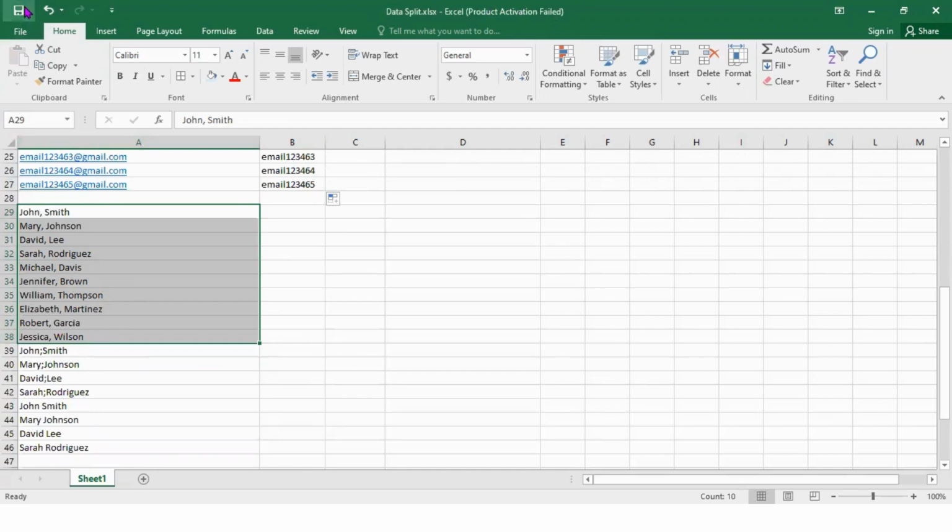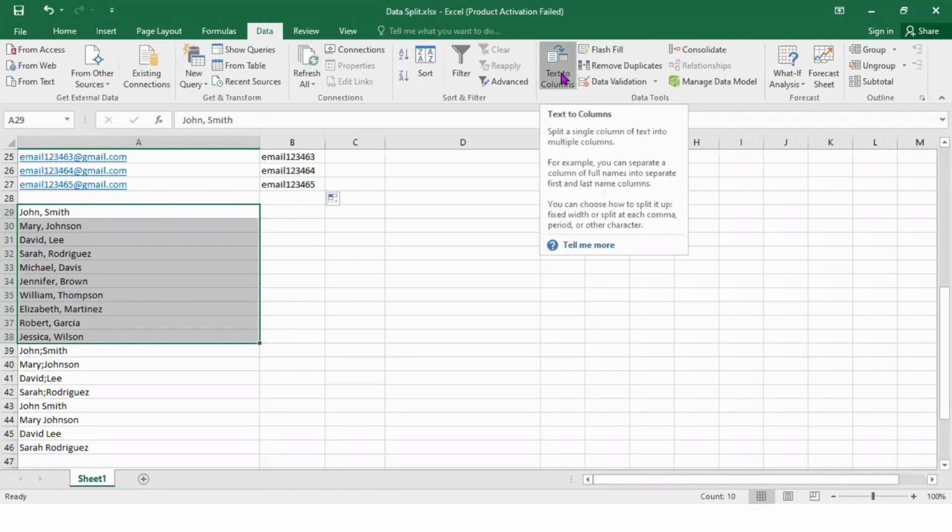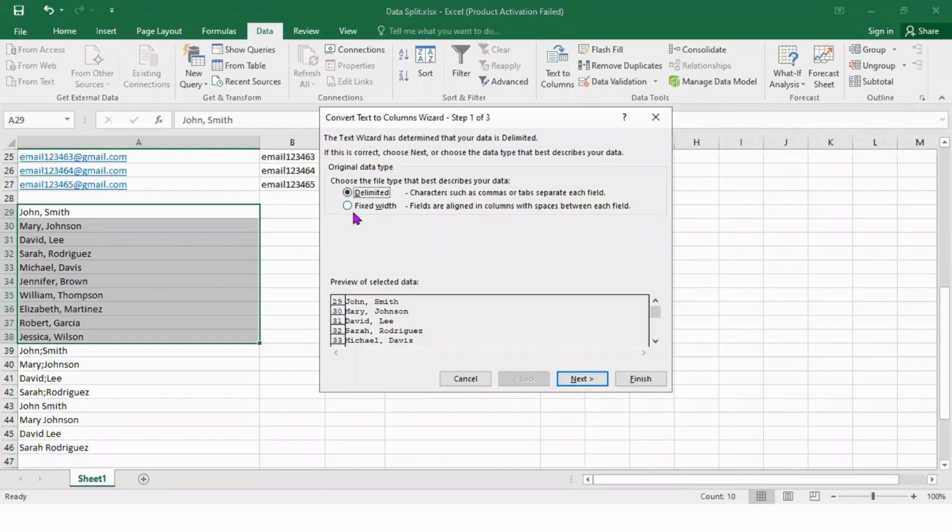For these types of data, if you want to split John and Smith, the first word and the last word, meaning the first name and the last name, this is the last name and this is the first name. You can just select how many data you want, go to Data and select Text to Columns. Okay, here are multiple options. I will show you the fixed width later after completing this session. First I'm going to choose delimited, then go to the next.